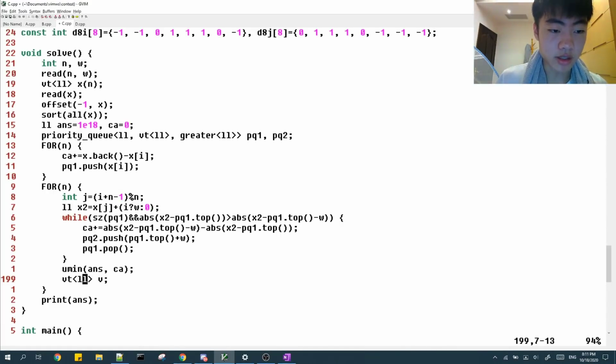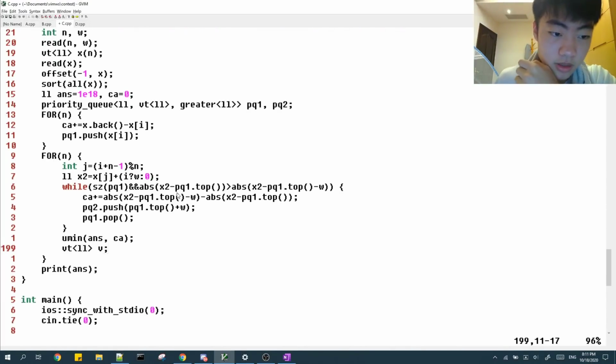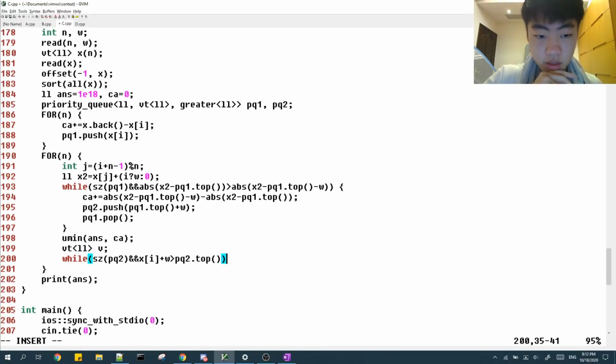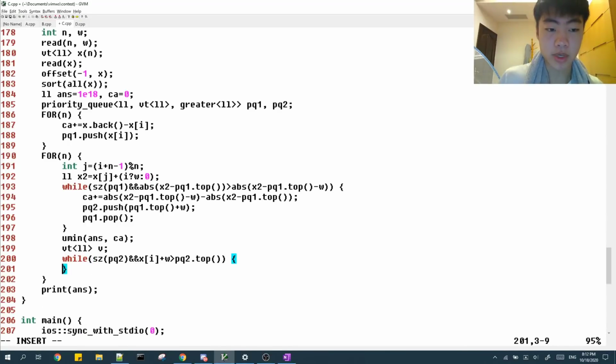Okay, so there are these inner elements V, which I don't know how to take care of yet. But and what's the next element? Is xj plus x of I plus w. And while this is greater than the minimum thing in second priority queue, that means we need to pop it.